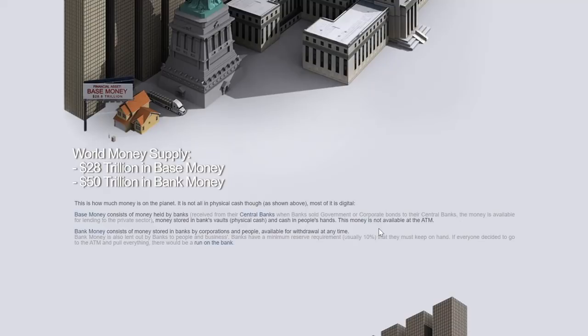And notice, by the way, that they are calling cash money. Cash money. That's right, which kind of bolsters my definition of these dollar bills that we use every day as stores of value. Now, it's a decreasing store of value, but it is a store of value nonetheless, and people have faith in it. And so demonocracy here is rightfully calling physical cash and even digital cash as money.